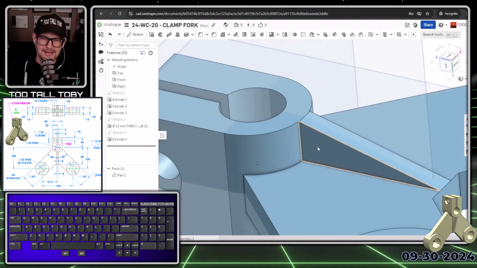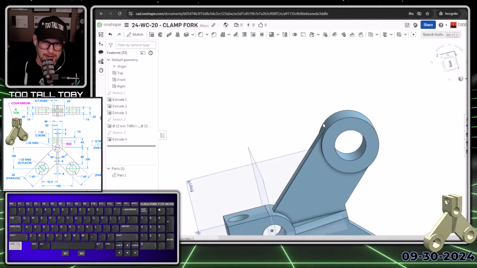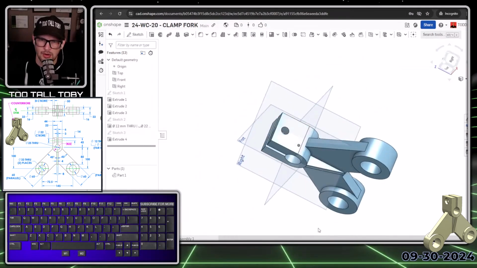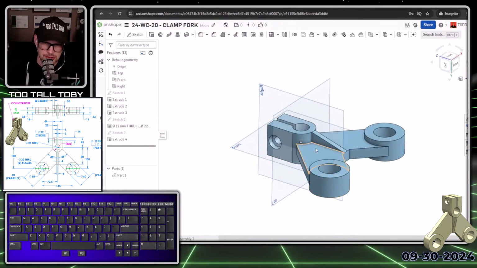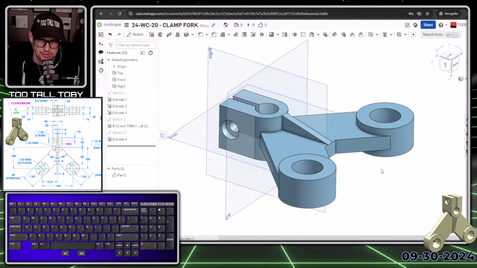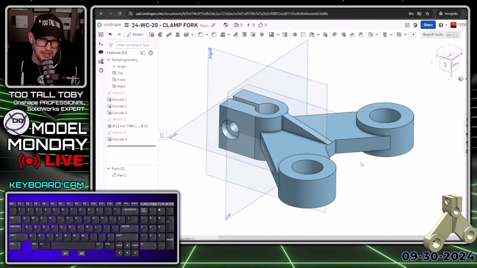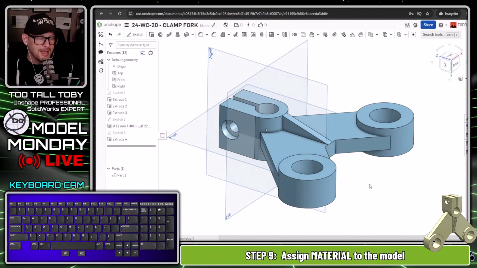So that's my takeaway from this model, and that's how I would go about completing that model. I would definitely try to use the rib, and I will continue to try to explore the rib command in Onshape and see if I can find a way to use it in this scenario, because this scenario does come up a lot, and when I do find that, I will share it with everybody. But sometimes if you can't get it to work, you just got to keep plowing through.